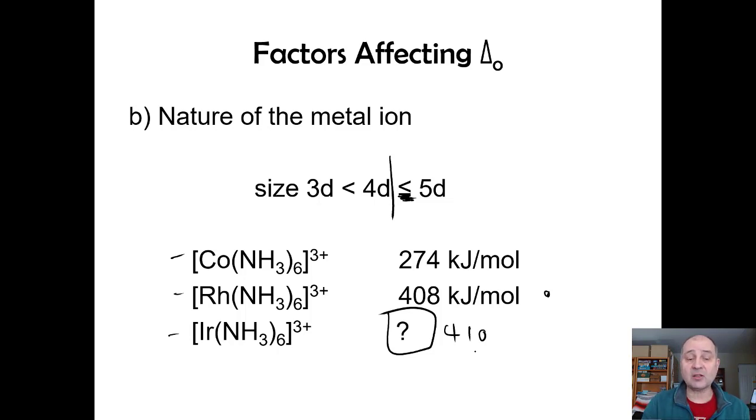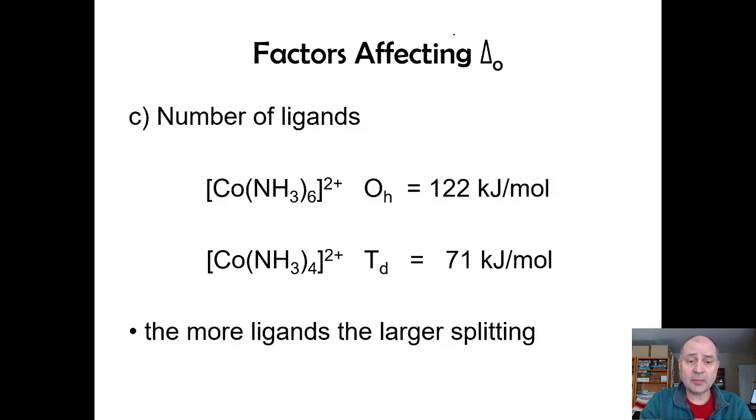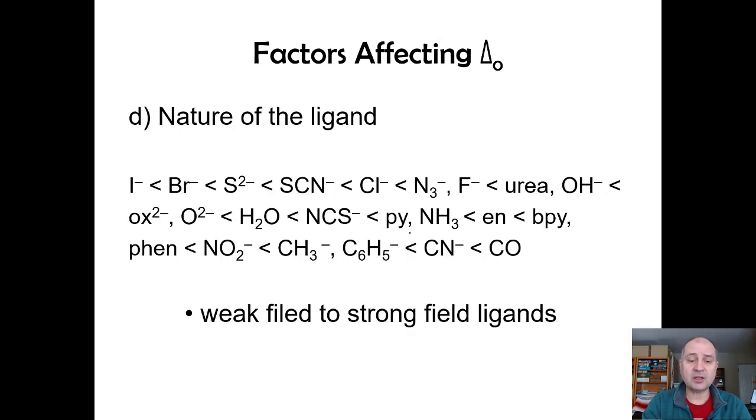We actually have more electrons, but we don't have a softer shell. So the 4d and the 5d are going to be pretty similar in splitting. But in general, if you have a larger atomic radius, you have a smaller shell, and therefore your delta naught, as we call it, or your splitting size of the gap, is going to be larger. The number of ligands also makes sense, though they're harder to compare. But if you have 6 ligands versus 4 ligands, you're going to have a larger gap for the more ligands, right? So that's going to increase.